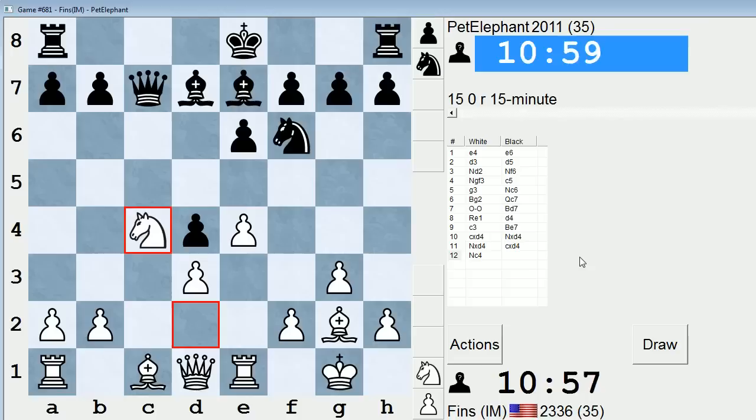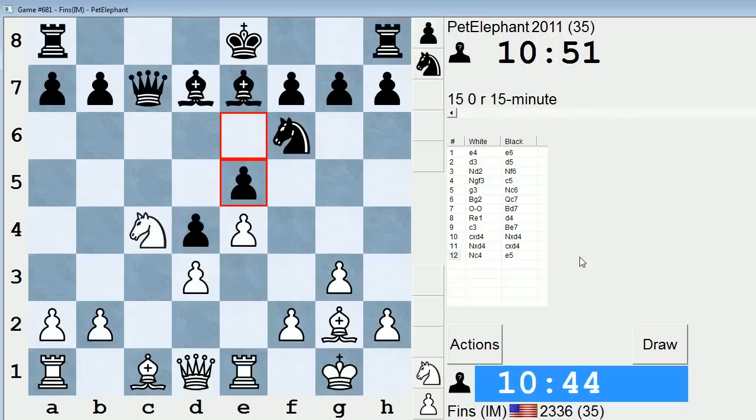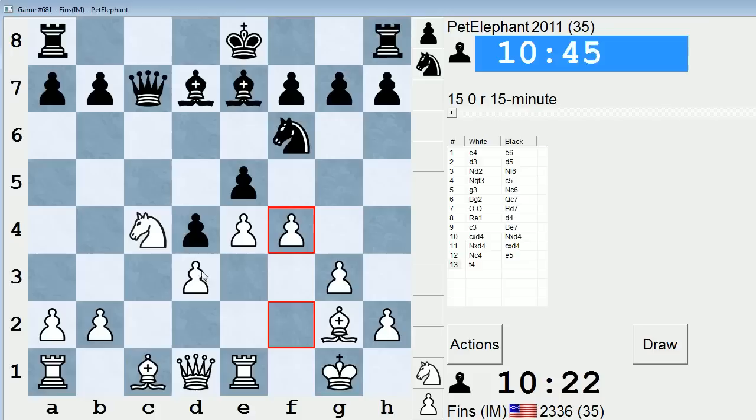There are a couple guys higher rated than me on the standard list. There's one grandmaster — his name is Bones, I think a German grandmaster, Holschmann I think is his name, but his username is Bones. He's about one point ahead of us. I think I might have actually passed him based on that premature resignation game. There's another guy, I think his name is Momento, who's an FM, about 2360 or 2370 — so we're sitting at like number two or three on the list right now. Okay, so this is the move I said I was going to play f4 against. I'm just checking to make sure that a piece coming into g4 can't disturb us too much, and I don't think it does. I have a King's Indian pawn structure in reverse — hence the name King's Indian Attack.